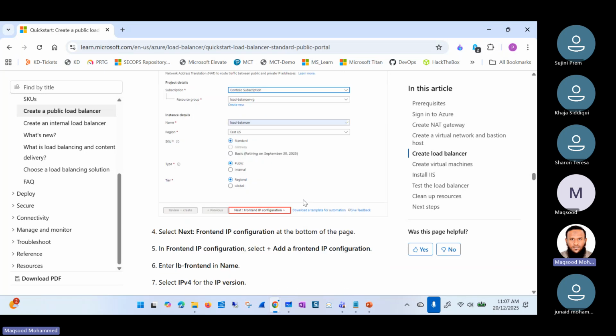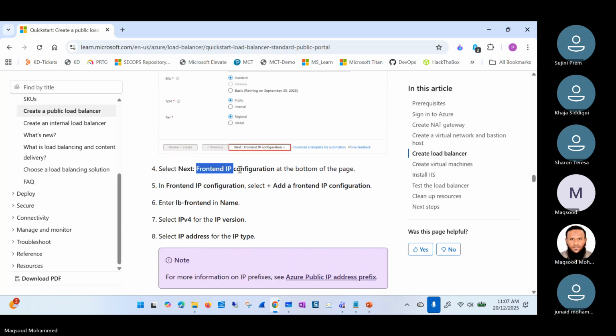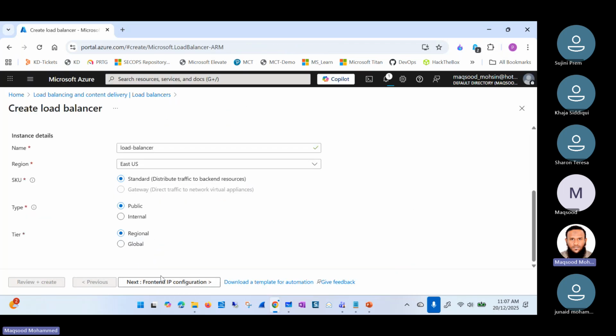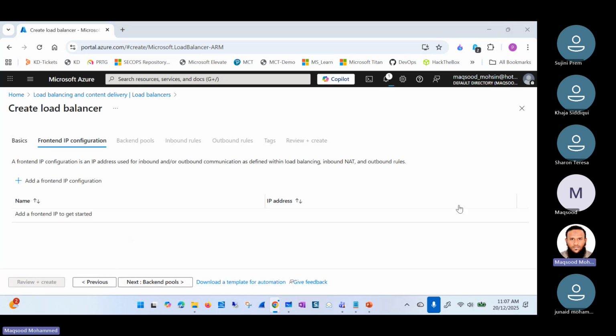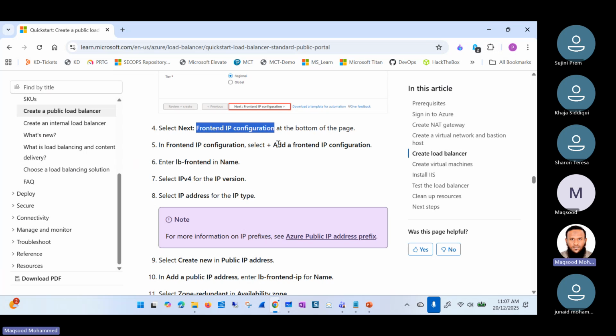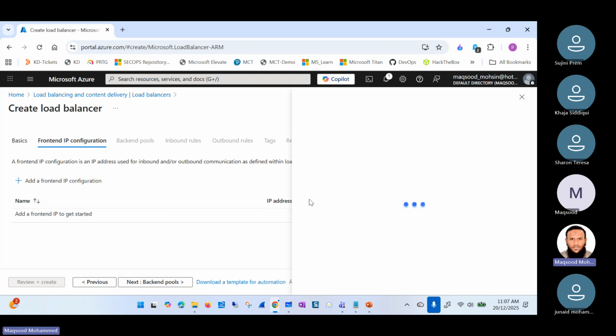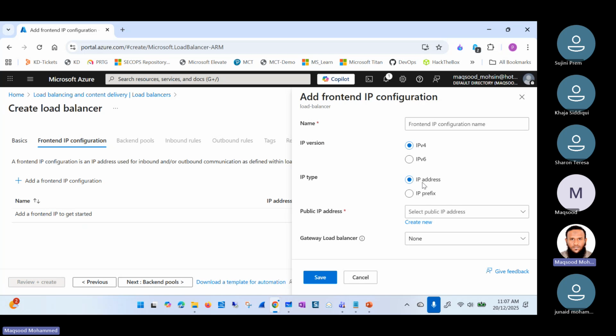Now the next option is front-end IP configuration. So this is what we're going to do now. Next, add a front-end IP configuration, and we're going to give it a name again. You can see that every resource you create on Azure has to be named, and there are separate guidelines from Microsoft on the naming convention, so that it will be easier for you to manage the resources on Azure.